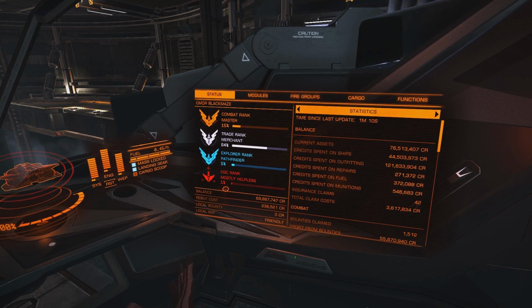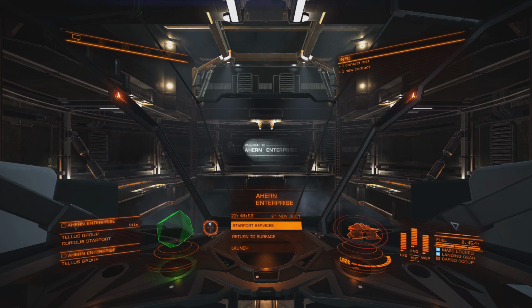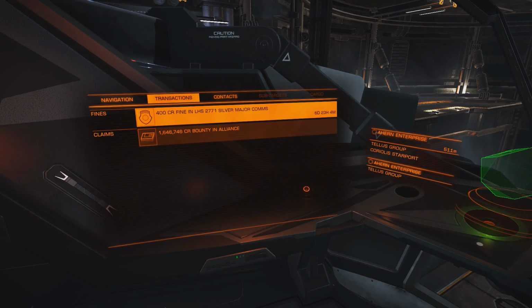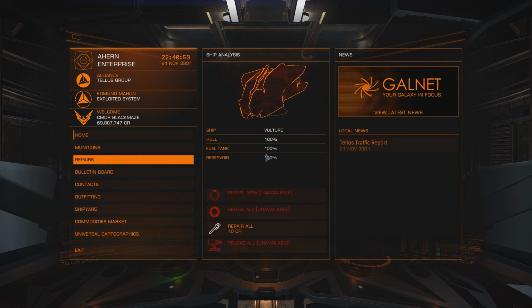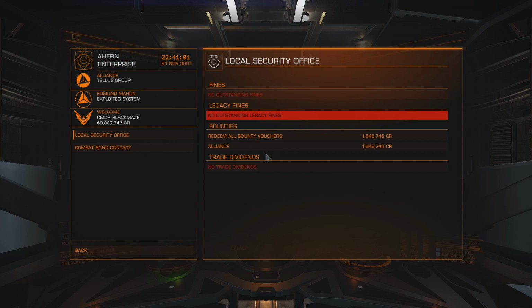So right now I'm at 76 million for my current assets. So when I sell the ship, I should be just over 70 million, which in my opinion is just enough to outfit the Python so that it's a little bit better than the Vulture, and then I can grow into the Python as I go along and make it even better. But I just wanted to take you guys along for this video and just make sure that you guys can see what I've been up to. And I'm actually very... Oh.